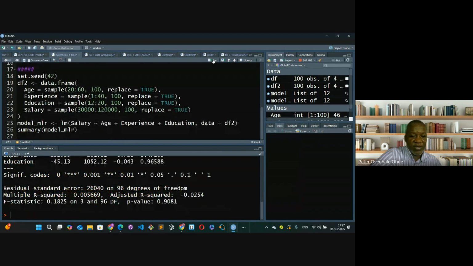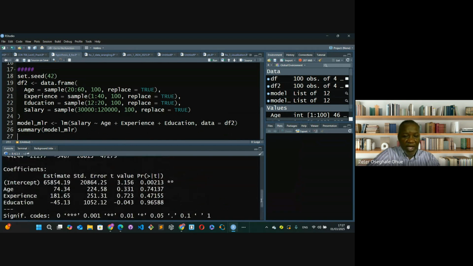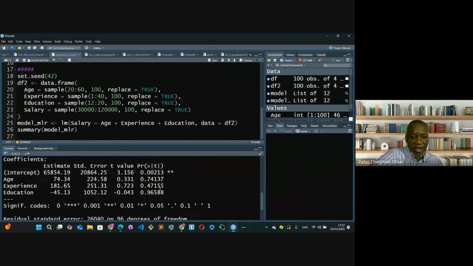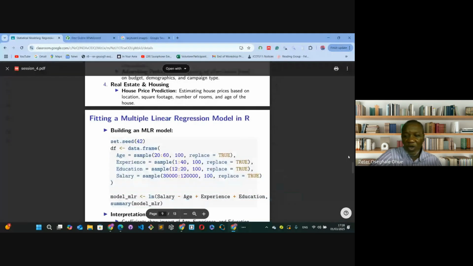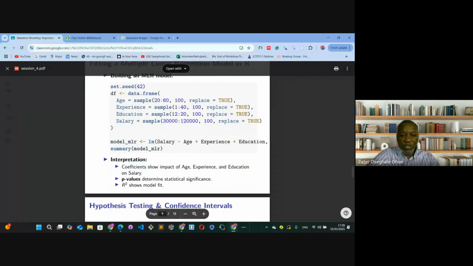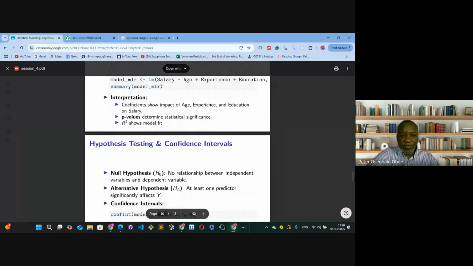So you will see that if we go here, remember the description I gave you. We're still going back to our material. But here you see that by just looking at this, these three variables are not significant at 0.1. What do I mean by that? Let's return to our material and go on so that we can capture that ourselves. So what we have done is we have tried to run this code and we have our results.